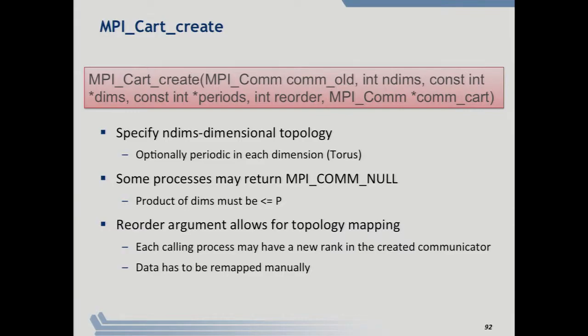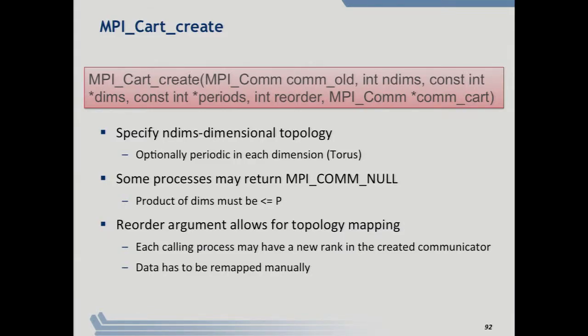Yeah. So the first topology constructor function is the Cartesian topology, and it's simple because it's 2D or any D mesh type of thing. So what you do is you pass an input communicator, which could be COMM world, it could be something else. The number of dimensions in this Cartesian topology, there is no limit. It can be any number. Let's say 2 or 3 would be common. Then this is an array where you specify the number of processes in each of those dimensions, 0, 1, 2, 3. That's why it's an array of ints.